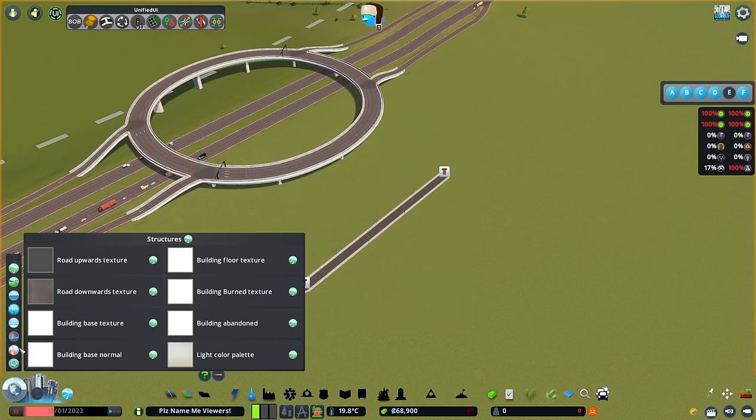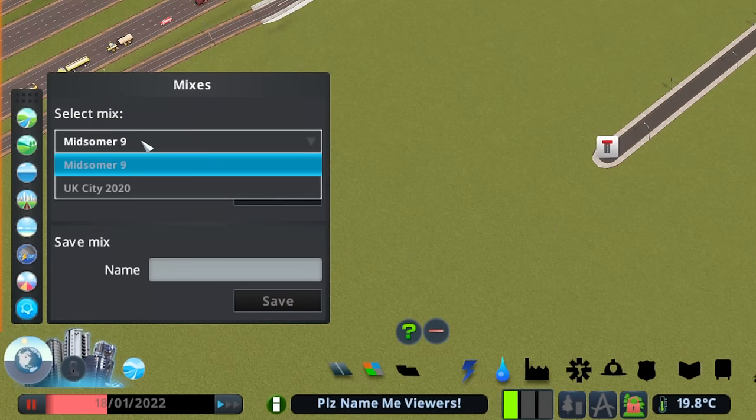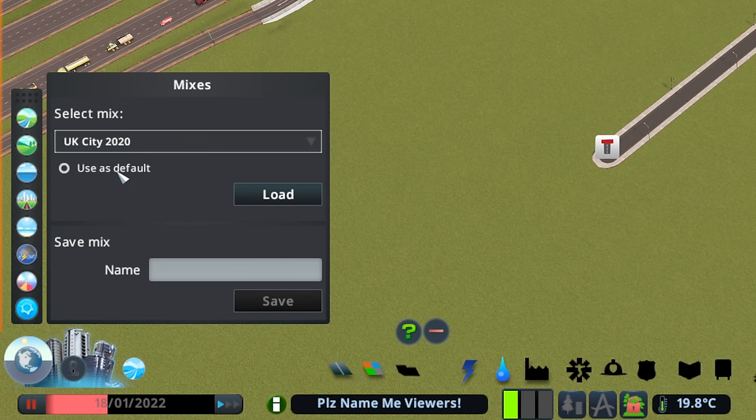And I've done all of that through all the different structures, and that's all I had to do. And the rest I've kept the same. And then I've saved that. So I've got my own theme, UK City 2020. So we're gonna load that back up.